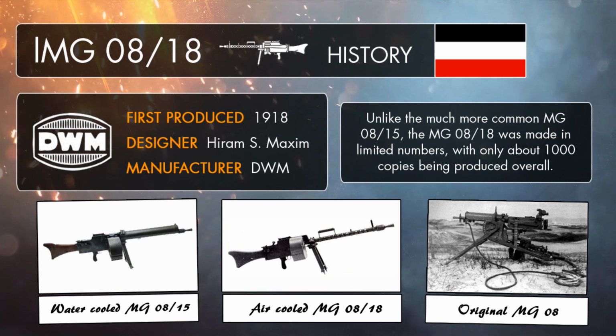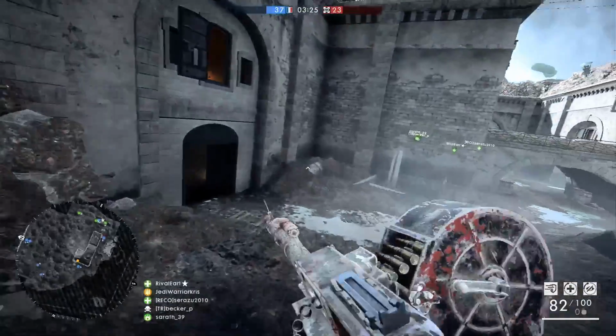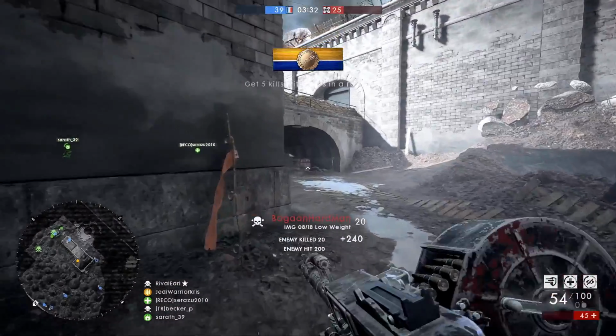The 0815 went on to be Germany's primary machine gun used throughout the rest of the war, with about 130,000 copies being produced and handed out to troops for frontline service. But just because it was popular doesn't necessarily mean that it was a fantastic piece of kit. It was adequate and did the job, but there was definitely room for improvement, and this is where the 0818 model steps into the scene, being a slightly lighter and more infantry-friendly update.